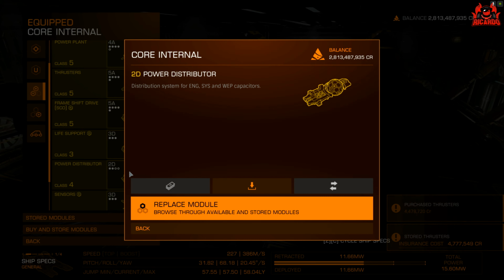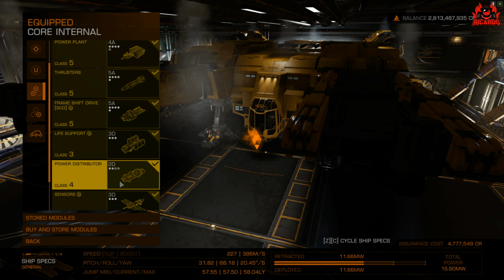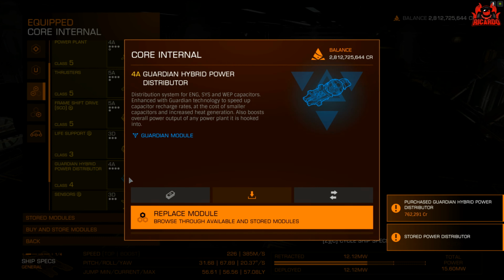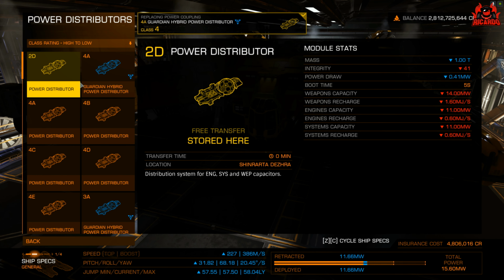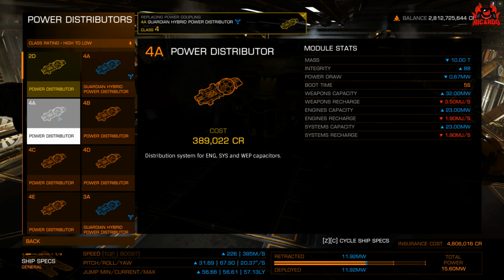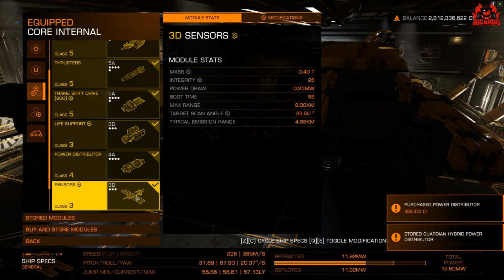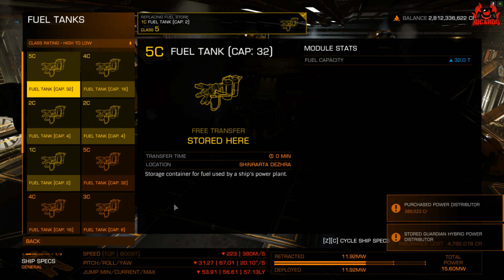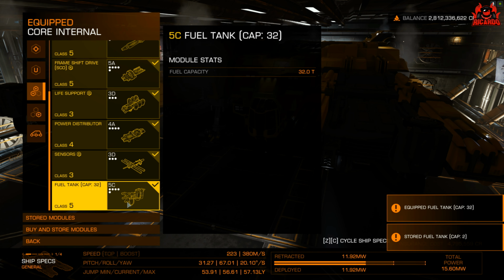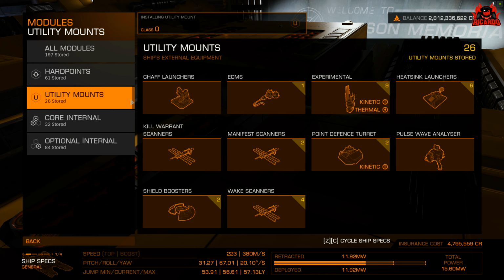Leave the life support as it is. We'll put the distro on there. Might as well go for the Guardian one. Why not? In fact, between the Guardian distro, the 4A is actually better for us, so we'll go for that. Now, we're exploring. Let's replace that back with the fuel tank that it came with. We don't really want anything here, to be perfectly honest with you.